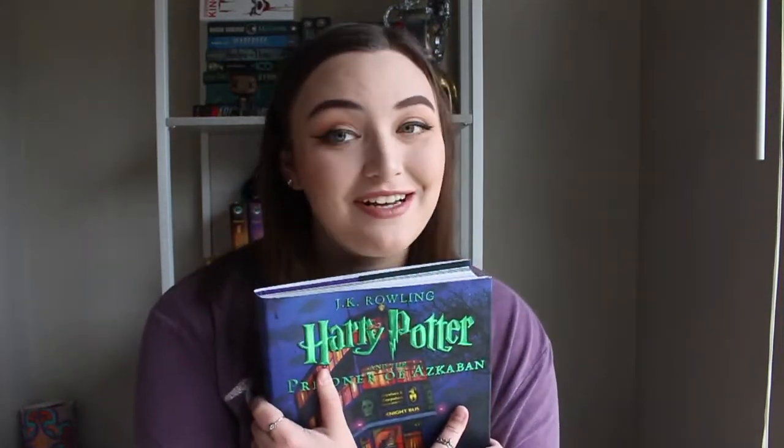Prisoner of Azkaban is actually my favorite book of the series, so of course, I flipped to a page with no illustrations. That's how this video is going. Here is a lovely picture of Parvati casting the Riddikulus charm for the Dementors, and this art style, Jim Kay, is wonderful. And so I'm really excited to dive into this one, see all the illustrations, revisit this world that I love, this book that I am so in love with. And I'm gonna have a lot of fun with this one.